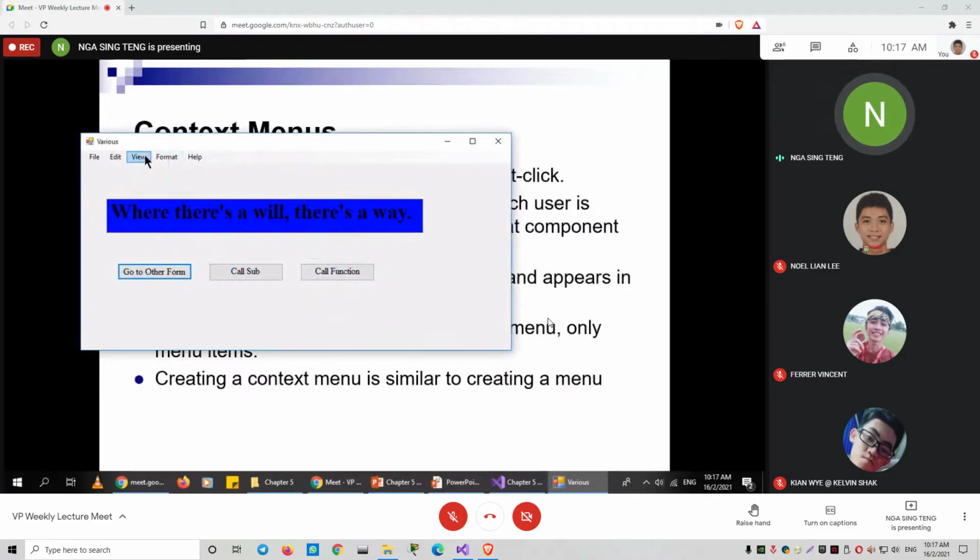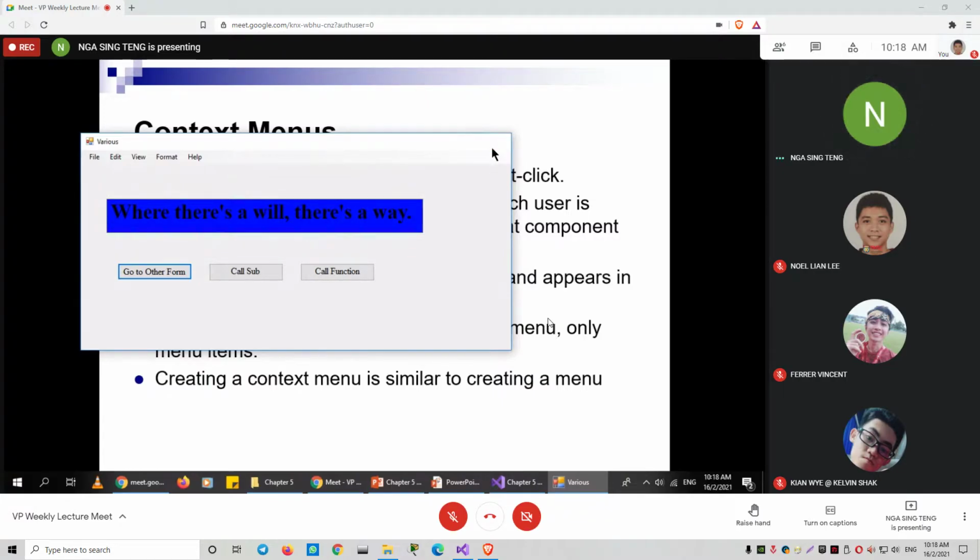That's modal and modeless. That's the difference between show and show dialog. This is what I wanted to mention just now. If you don't have this show dialog, let's say now you open up two forms. Here you have one form, here maybe you have another form. Then you can simply click on other forms and do other things, then come back to click on something on this form to do what can be done on this form. That's modeless. So you must make sure you know the difference between show and show dialog. I close this one first.